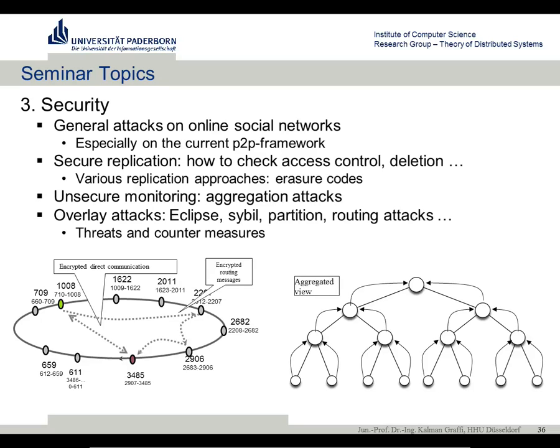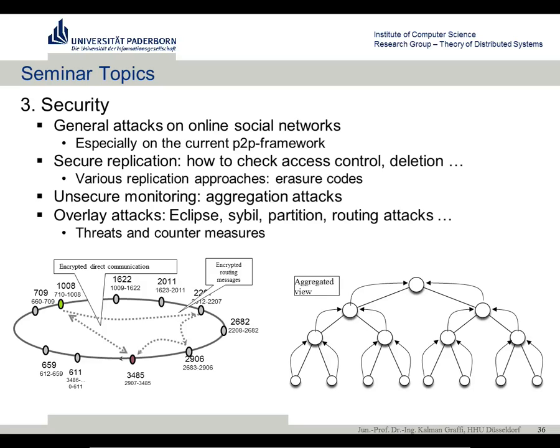Basically, before that you should do an attack tree and think about what kind of attackers we could have, what kind of attack goals we face, so what the attackers want, what they can do, and how the current solution is robust against it, and what is still open. That's basically what should be discussed in the seminar paper, to really identify the open issues. As a basis you will get the documentation of the previous PGs that describe what the current framework looks like and what it can do, and you will have to think for yourself how attackers could address this, what they can do, and how they can try to break it.